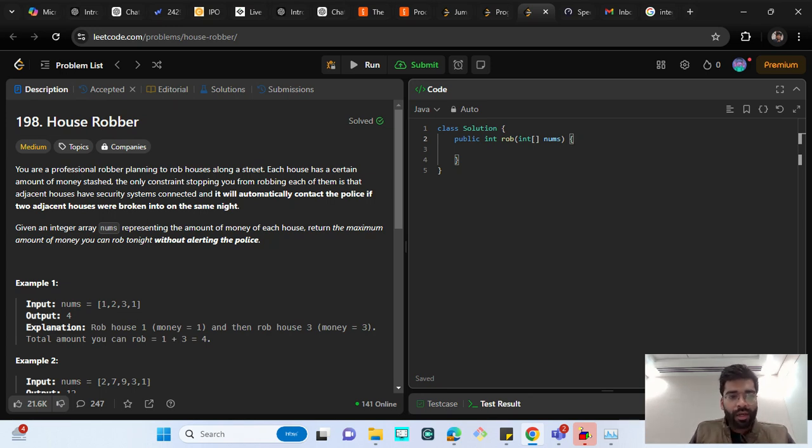So how can we approach this particular question? See, in a DP question, the logic is a little bit tricky. If you have done enough practice of DP questions, then you can easily tackle the question. And the code is also very small. It's just 9-10 lines of code, and you can get your answer.